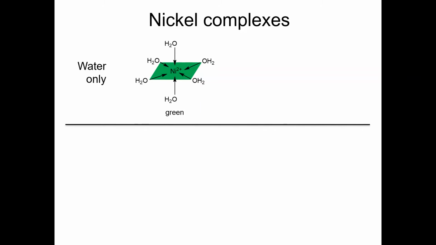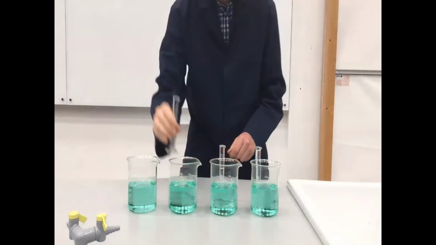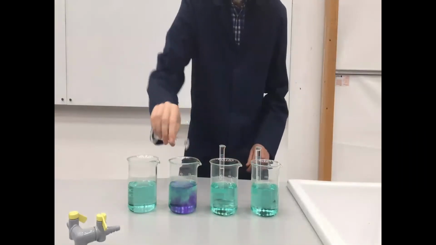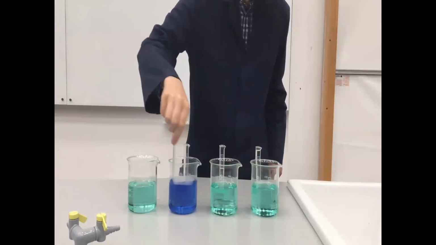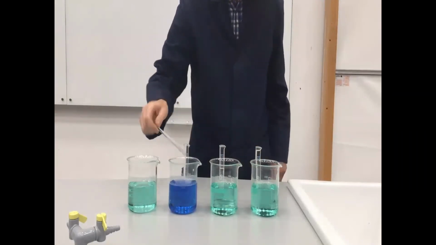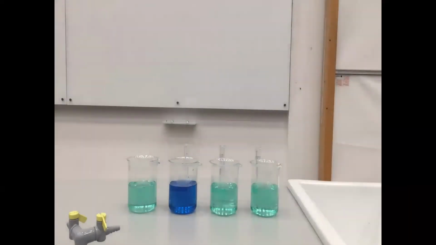What I'm going to do is add a bidentate ligand to it. I'm going to add ethylene diamine, or 1,2-diaminoethane, as you would have to call it in the exam. Let's watch me do that in the second beaker. I'm leaving the first one as a control. I'm adding 1 mole of ethylene diamine, EN for short, 1,2-diaminoethane. And you can see that the complex goes blue.